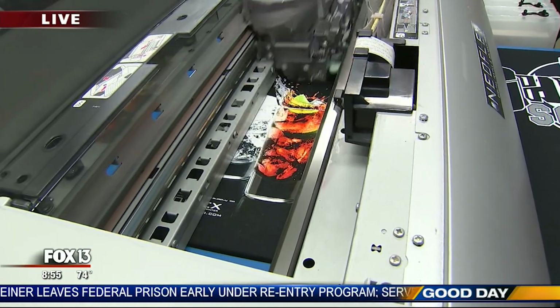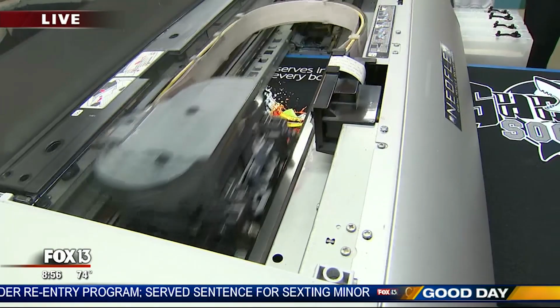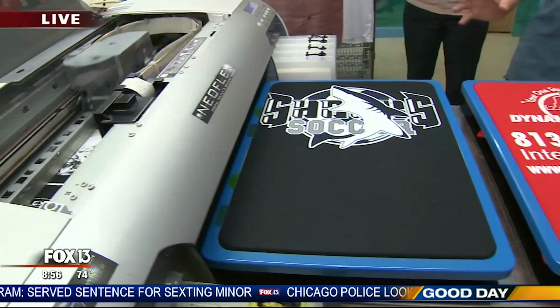These printers have been a game changer in this industry. They have. Because you saw the complicated aspect of the screen printing earlier. This just makes that easier. Where this really helps us is with e-commerce. For customers that don't sell on the internet, we can build their website, we host their website, all the orders flow through us, we produce them, and most of that stuff is one-off. So the trick for us is, on top of our high volume or medium volume work, how do you do the one-offs? We can do it digitally, we can do it with sublimation. Nice. So if you've got a band and you're selling some merch, they can actually run the website for you. You might be buying it from them and not even realize that.